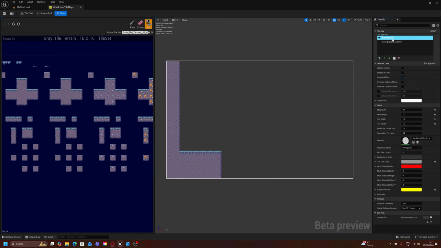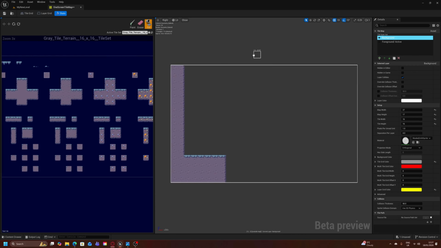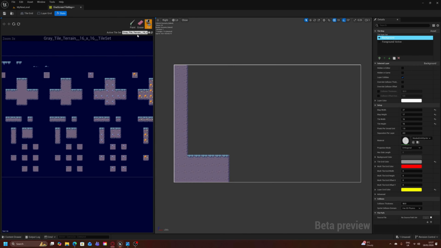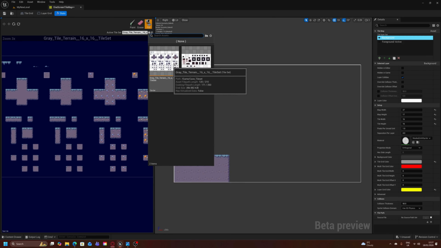So let's say now I want to use the background. Make sure you've got your background selected, and then we're going to find and use our background tile map. Where it says active tile set, there's an icon that looks like a Rubik's Cube. You click on it, and then you'll see all the active tile maps that we've added.